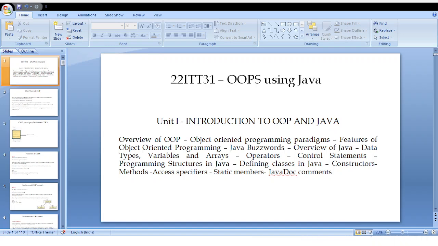Next one is data abstraction. This concept is mainly used to provide the essential information and hide the background details or implementation. So take the best example of car driving.